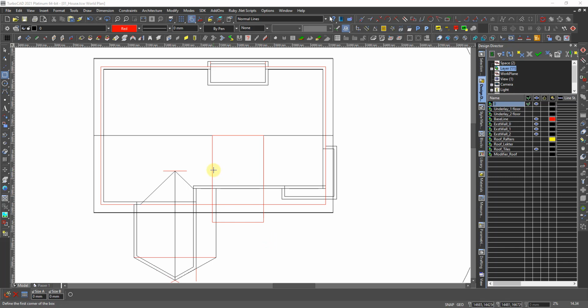Okay, then we continue. Now we make this rectangle here. Yeah, we should make this connection thing hanging on.